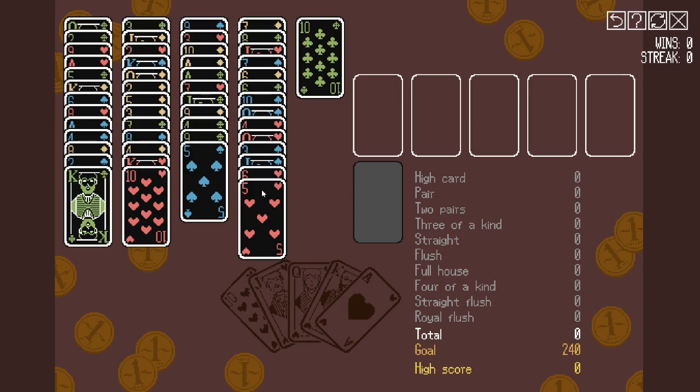5, 6. Could we get 4 and 3? I can see 4. Oh, 3 is really far. And then 2 is pretty far. 7's semi-close. So you need 240.